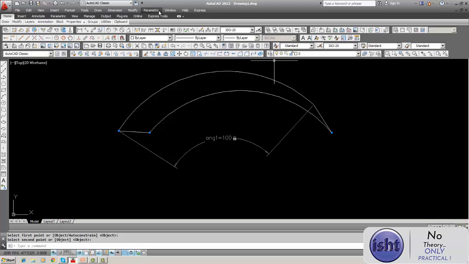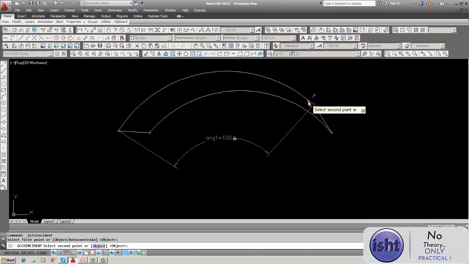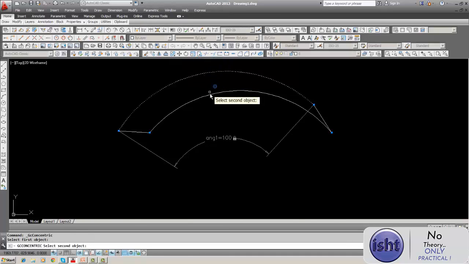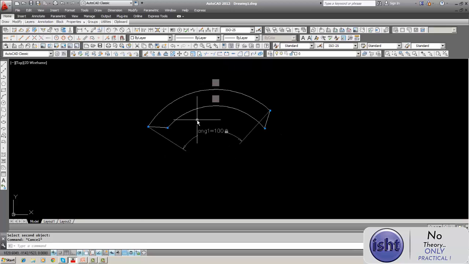And this side also I will make coincident. Now let us see if we want to make concentric, what is going to happen. Select it. So here this length may be a little bit changed, but now both of them become concentric.